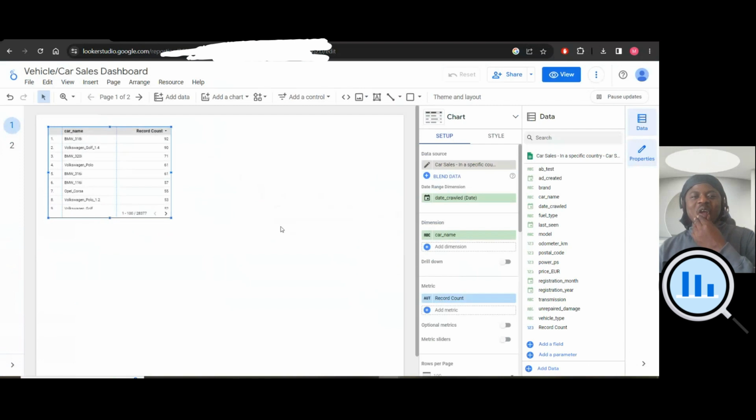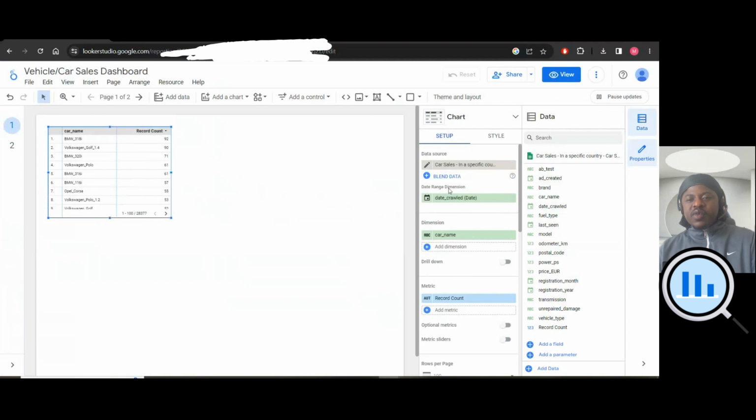As you see over here, it auto-created a chart using your data. So obviously you need to be familiar with your different columns, which is what's on the right, and your columns are also your measures or your dimensions that you need to add within the setup of any chart.